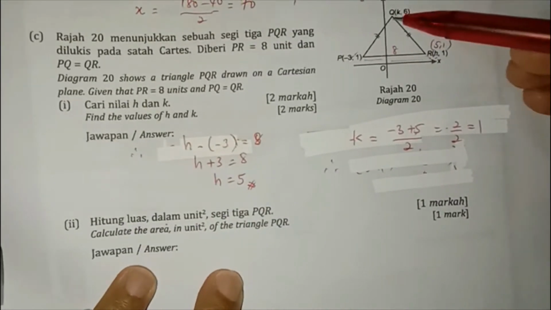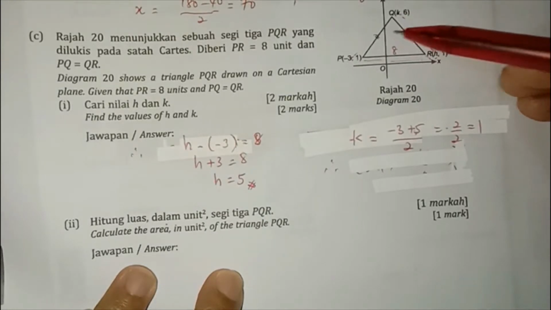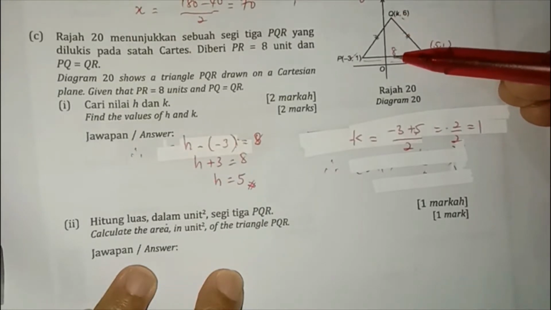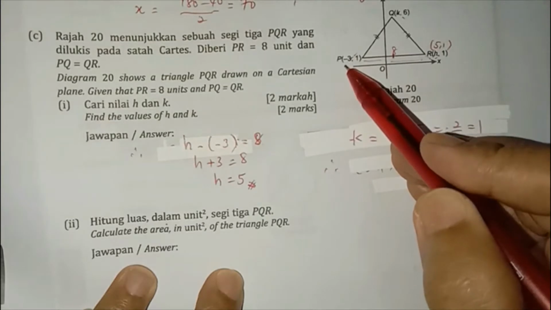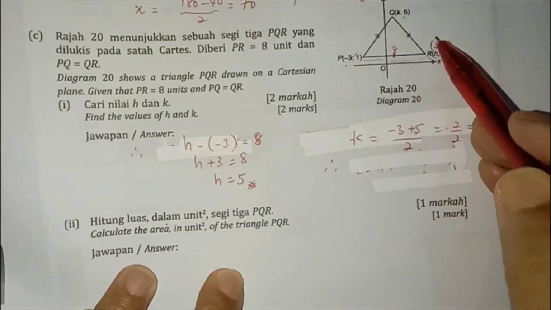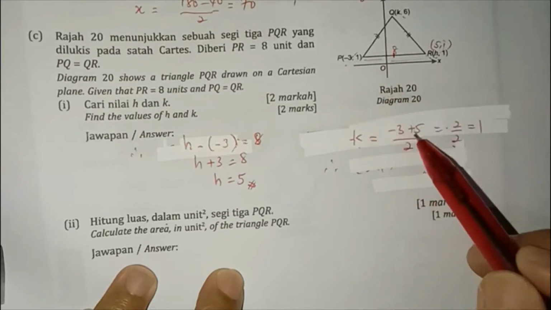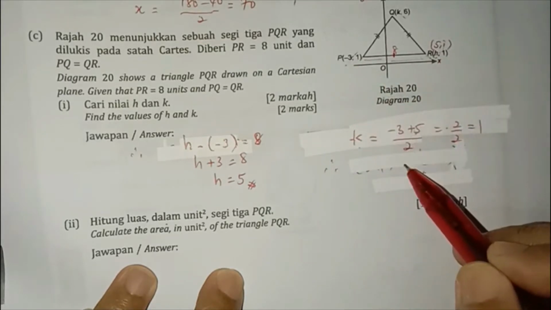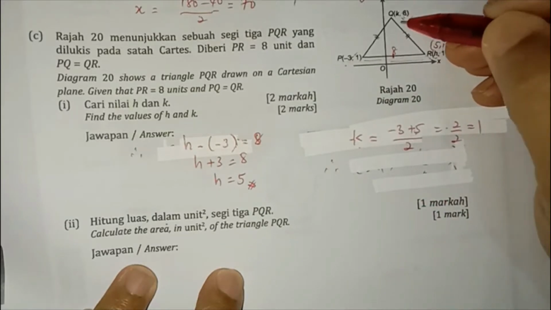Then you want to calculate the value of K. K, here you can see the line, this same line, meaning K will be like a midpoint. The value of X will be the midpoint. Okay, so use the value of X here, -3, and H. H we already got is 5. So K equals -3 plus 5 divided by 2. So we get 1, meaning the coordinate here is 1, 6.